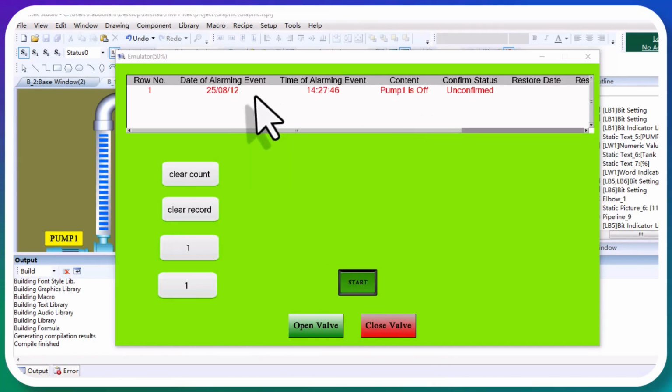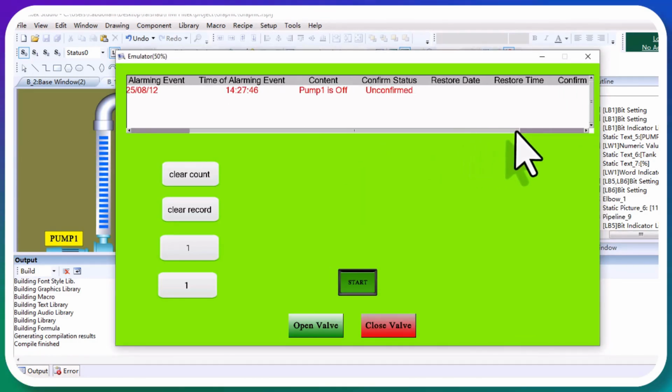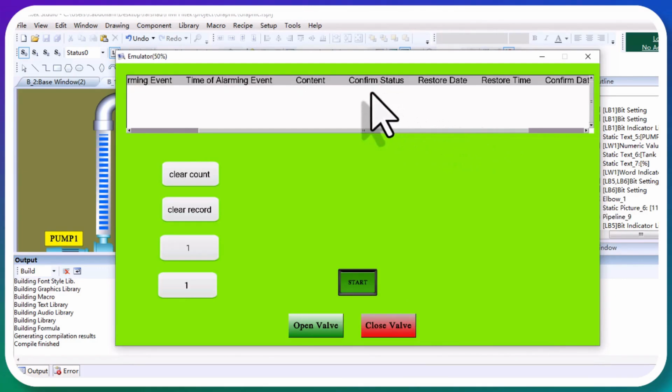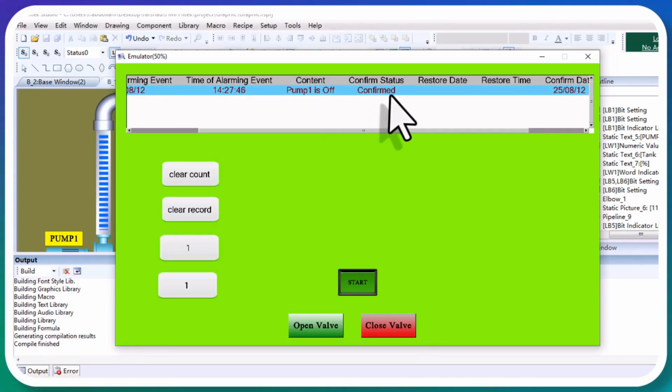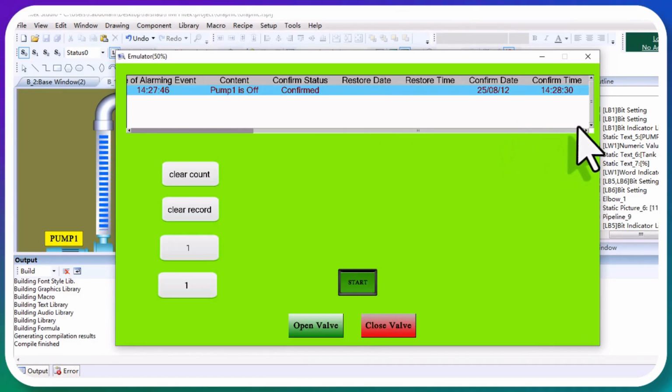Okay, I confirm it, meaning the operator has seen it. It shows me in blue, as I said in the settings. When confirmed, it turns blue. In the confirmed data, the date and time should be set. It says 4:28. The operator saw and confirmed it. For the error to be resolved, my pump needs to be activated.